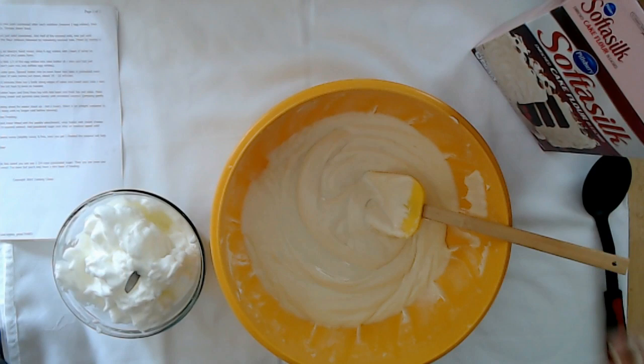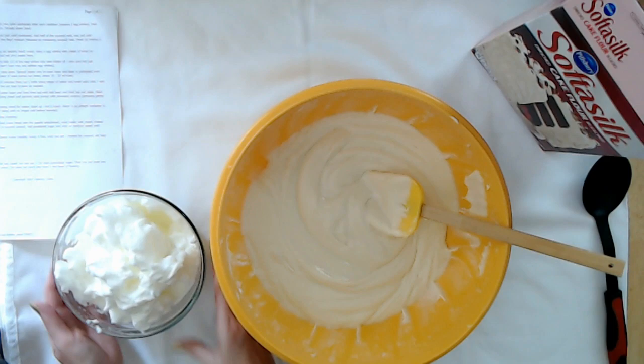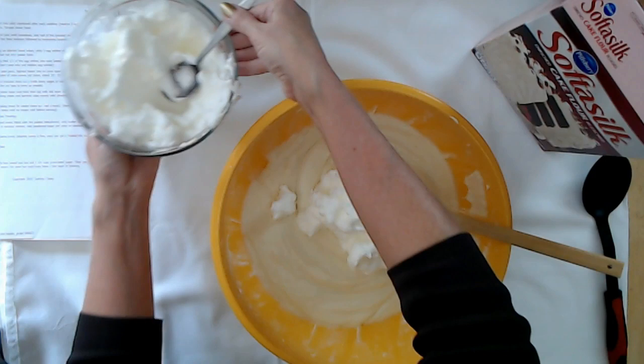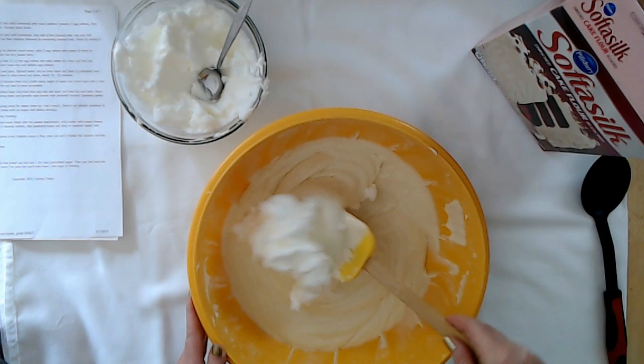And I've just been using the same spatula. I don't think I'm going to need the spoon anymore. I'll take that out. Well, actually I do, because I'm going to need to get it. So we're going to do about 1/3 of it. I'm just going to kind of drop it in there like that. Okay.